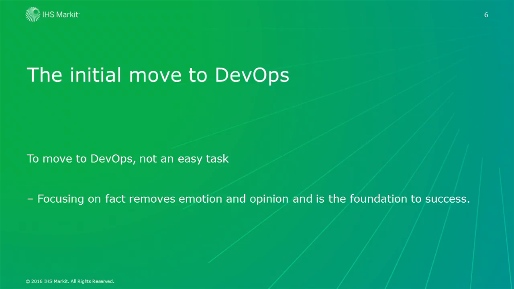So we're going to start off with the initial move to DevOps. It wasn't easy. Throughout my career, I've had to integrate myself into different situations with different teams. Being on the app support side, we're the ones who get called first. Everybody calls us to fix it. We get a ticket, or a customer that's complaining goes to the IOC, then comes to us. We take a look at the problem and try to bring it back up as quickly as we can. If not, we call in other individuals to help us out.